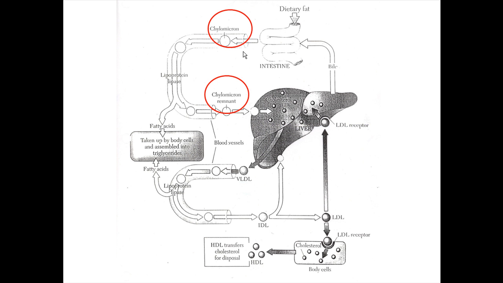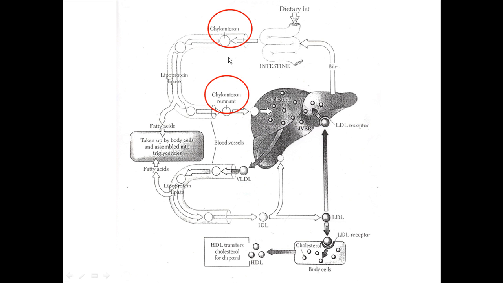So it will actually go into the lymphatic system, and be transported until the lymphatic system dumps into the blood system later on. But what you're also seeing, and I circled a chylomicron, then a chylomicron remnant. What you'll notice, number one, about the circle, is that this circle is bigger than this circle.